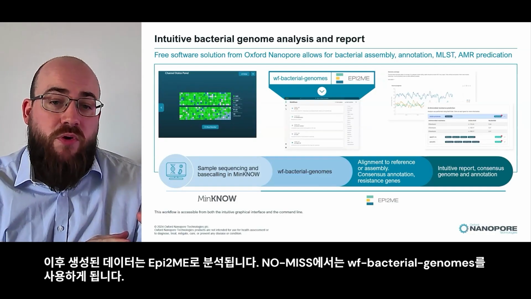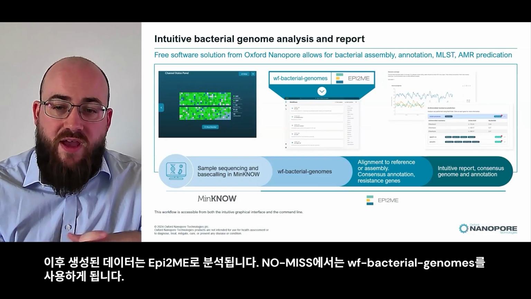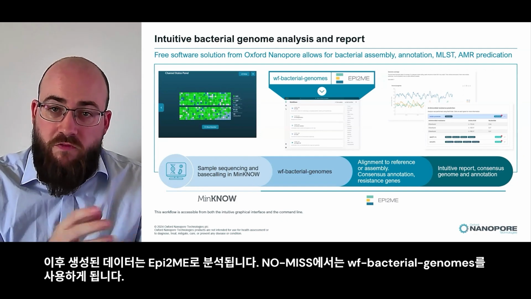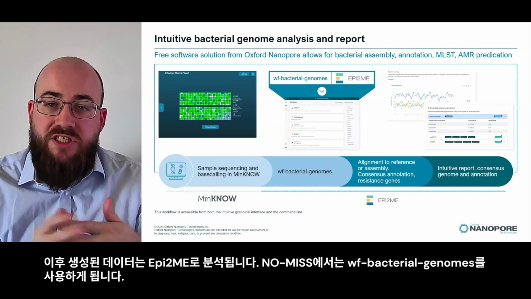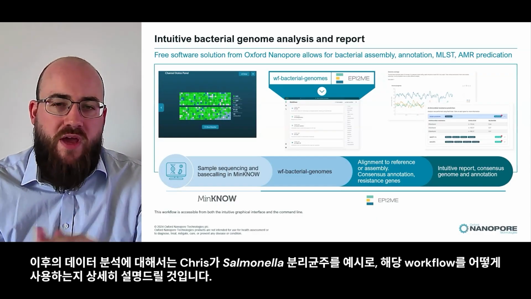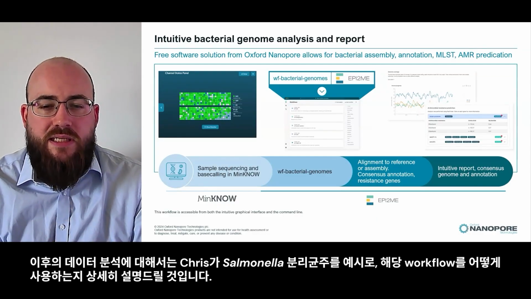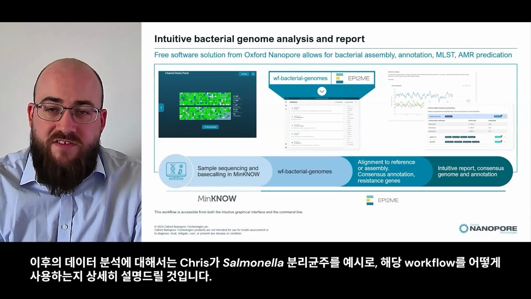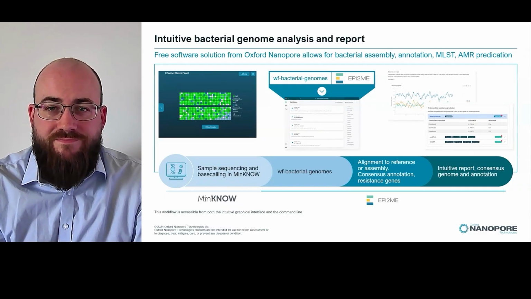And that data output is then going to go into our analysis software, EPI2ME, and for NOMIS, we're going to be using the bacterial genomes workflow, which Chris is now going to take you through in a deep dive, walking you through how to use it using a salmonella isolate as an example. So thank you for listening. And Chris, over to you.